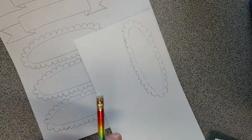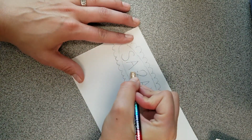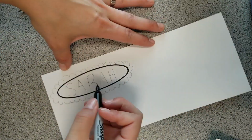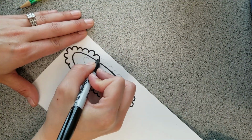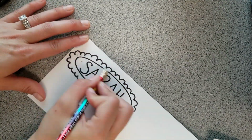There's two different kinds of banners I was making. I went with more of a scalloped kind of look to it, and quickly traced those out because I already had a bunch that I had made off hand. And then I wrote Sarah's name on it so it would be very personalized just for her. And then I colored my little scallops in.